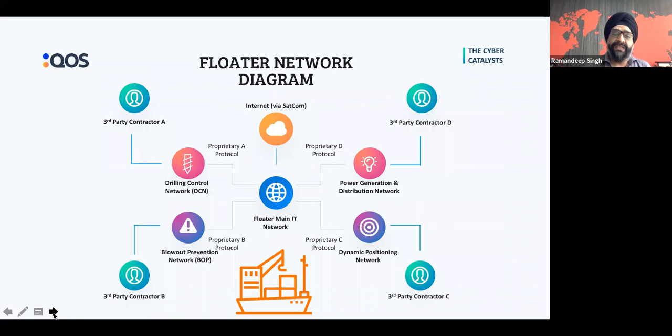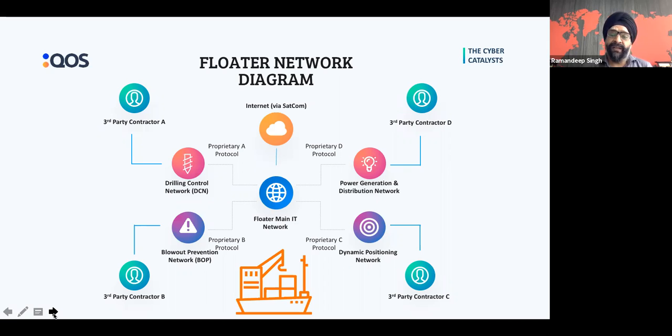Now, in the next 3 slides, I'm going to give you some variants of what you see when you go and sit in the plant. This is just an example of a rig, which is a few kilometers inside the sea, used for oil exploration. Typically it will have 4 different subsystems: one for the drilling control network, another for blowout prevention, which will find out what level it is, then dynamic positioning, which is basically for GPS and other coordinates to communicate and get the real understanding on oil exploration.